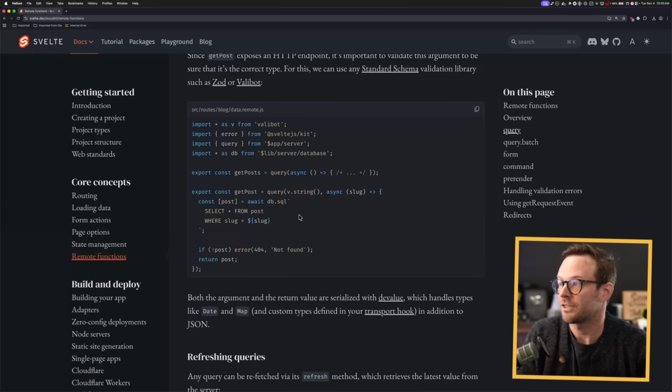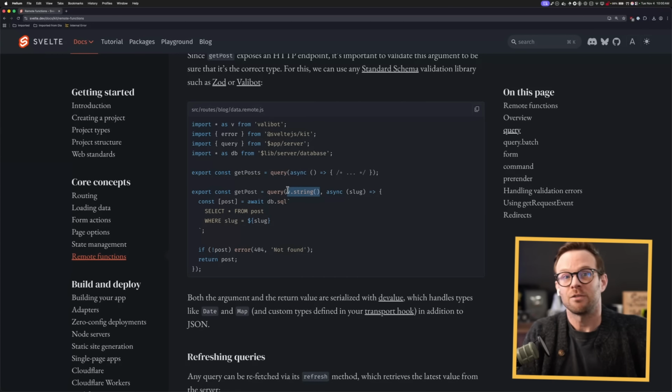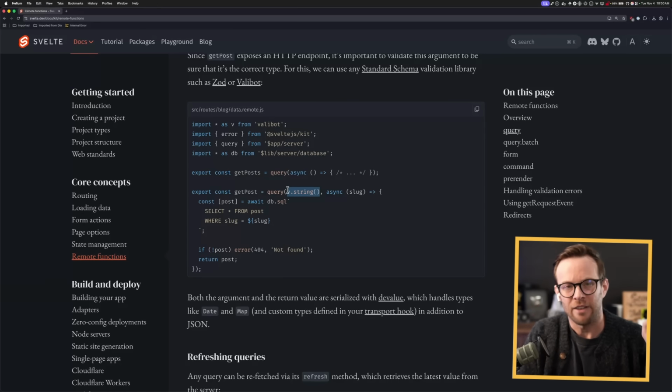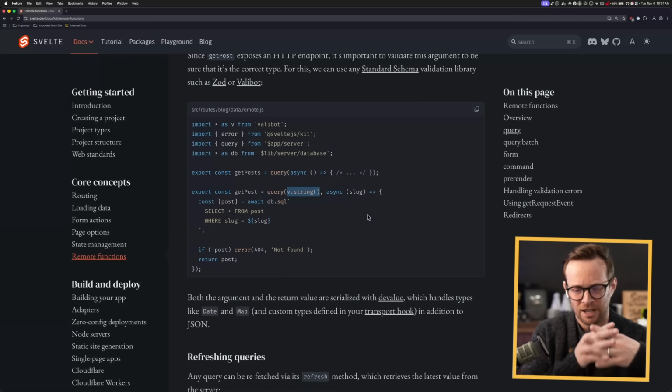I've been using Valibot. It's really nice. If you say the first parameter of the query is a v.string, then you know that requires a string, and of course you get all of your TypeScript type checking. I think one of the things, as you'll see throughout this episode, is that the type checking story for all of this is so effortlessly good. I think a large part of that comes down to their usage of Standard Schema, where you're not having to import types or whatever. Whether it is client or server side, you have that type checking story the entire way, and it flows really nice.